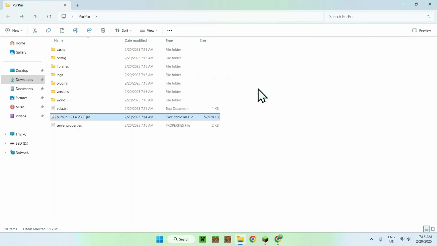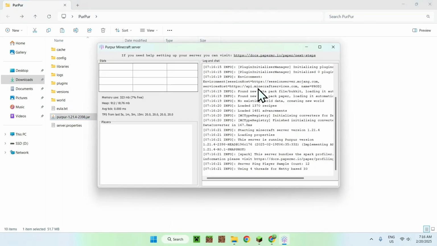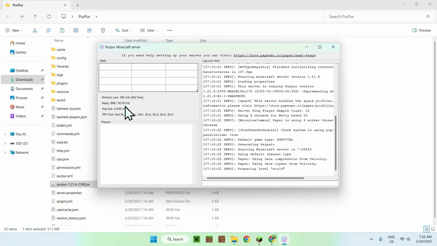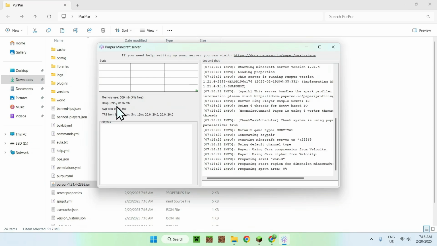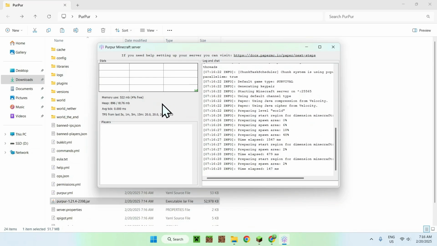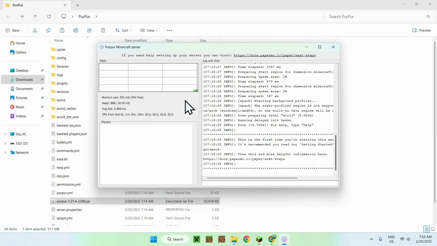So for example, if we wait a bit, we will be able to see that we have this little window here. In my case, it does take 8 gigabytes, so that is good enough. Here we see that we have a bunch of new files after doing this, and our server is done.